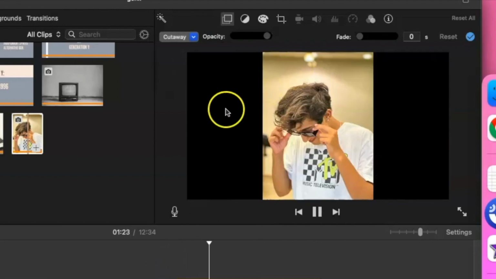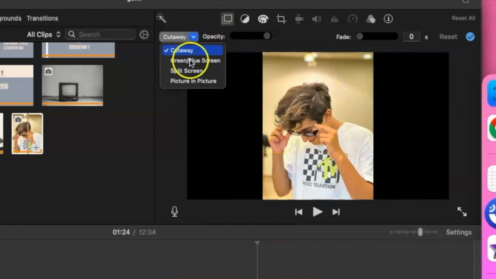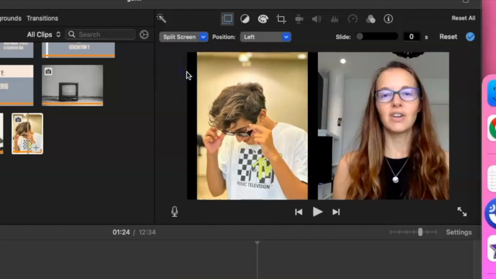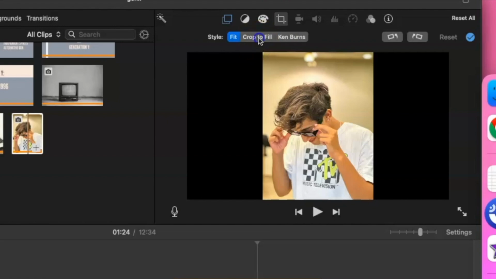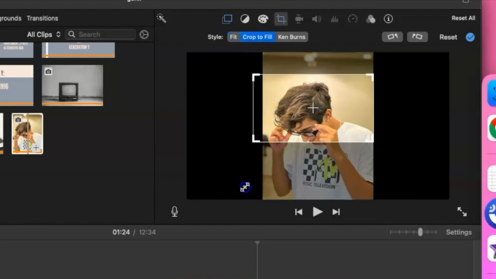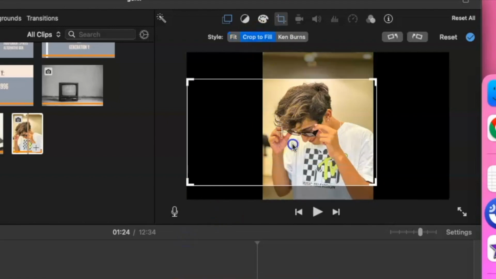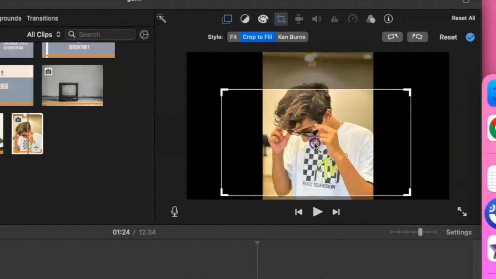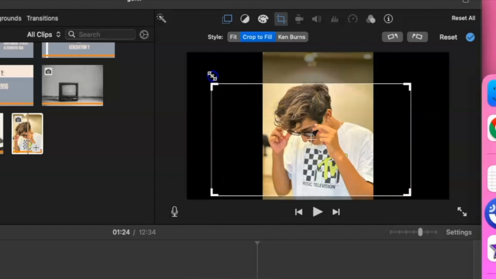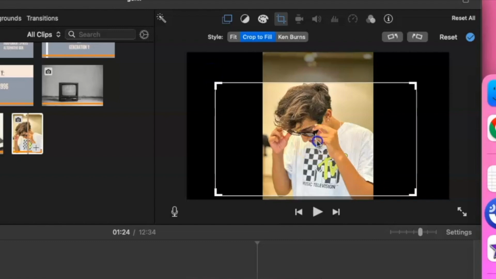You can see black on the sides where it's not big enough to fit the screen because it's fitting to the screen. If you do split screen, that's when you're going to see me and this person. And I could crop it so there is no black in between. So I could go back into the crop here and do crop to fit. And then I could stretch it out a little bit so that the majority of this is basically on this person's shirt. And that way you won't see the black from the sides so much.